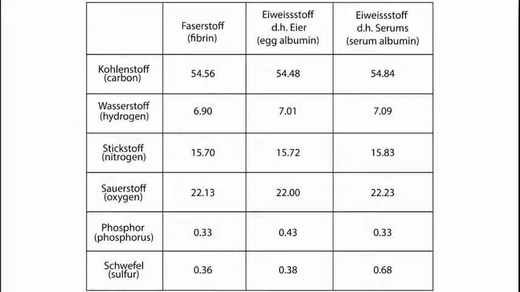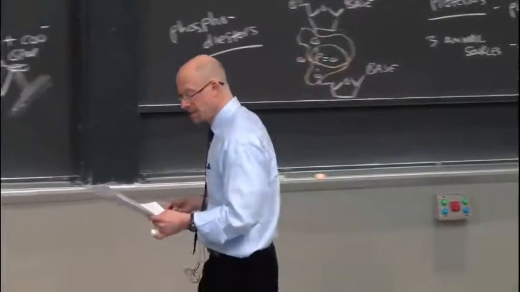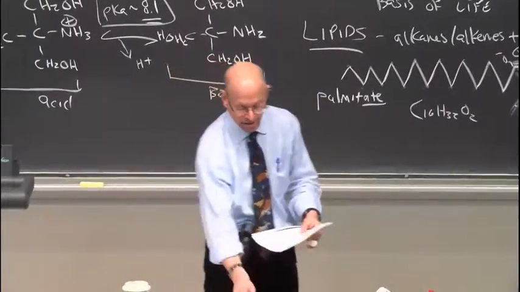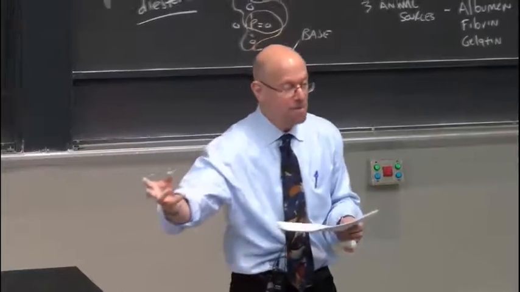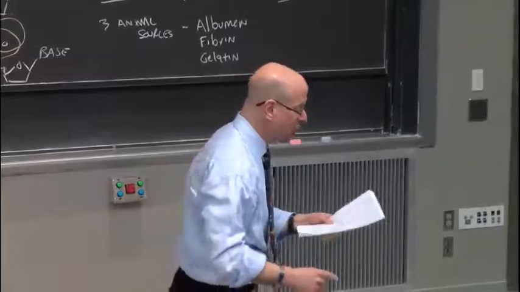It looked like if you took fibrin or egg albumin or serum albumin or wheat albumin, which I'm not showing you, they had the exact composition of carbon and hydrogen and nitrogen and oxygen and phosphorus, and maybe a little difference in the sulfur. Okay? But everything else was exactly the same. The elemental composition was exactly the same. Okay? 4 different substances, identical in composition. The conclusions were obvious and inescapable. All of these materials in living things must be made of the same thing. They were all made of one substance, which he called grundstuff.